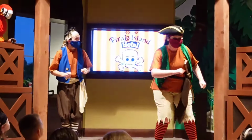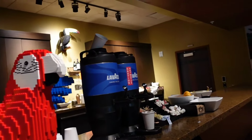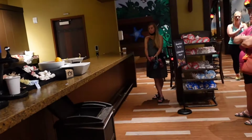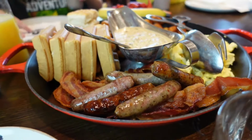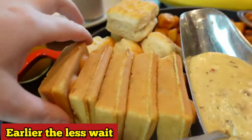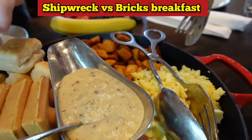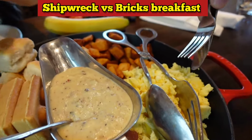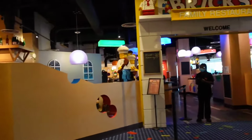I'm going to quickly go over breakfast options. Here you can actually get to-go coffee, fruit, cereal, yogurt, or you can get your free breakfast as well, or do both at Shipwreck and at Brick. So you don't need a reservation, you just show up and then they get you in about 20 minutes or so. The only main difference are the starches. So one has waffles, one has pancakes, one has French toast, and one has biscuits. And again, the breakfast is free with your stay. You just have to leave a tip. You can charge it to your room even.